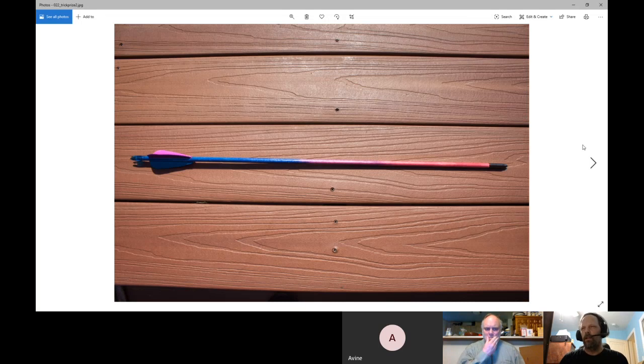This arrow is a trick in that visually everything about it is legitimate. Obviously you can't see the wood underneath, so you could always ask questions about that to make sure. But it has a standard field tip, standard fletches, a glue-on plastic nock. Everything about it looks okay. The person who gave me a set of them to use specifically as prize arrows let me know that she went to the hobby store and bought a bunch of wooden dowels to practice making arrows. Which means we don't know which direction the grain structure is going on that shaft. So no, it is not safe. And no, I couldn't know that unless she had told me. So I'm glad she did.